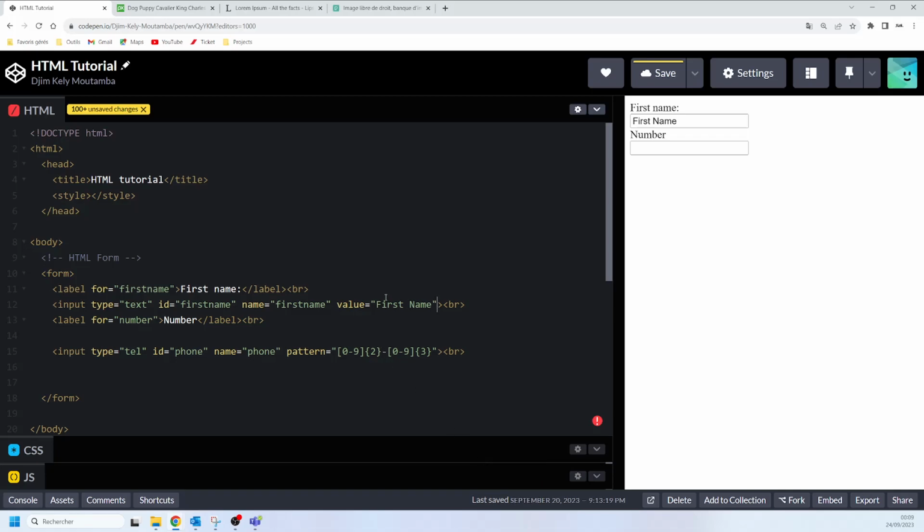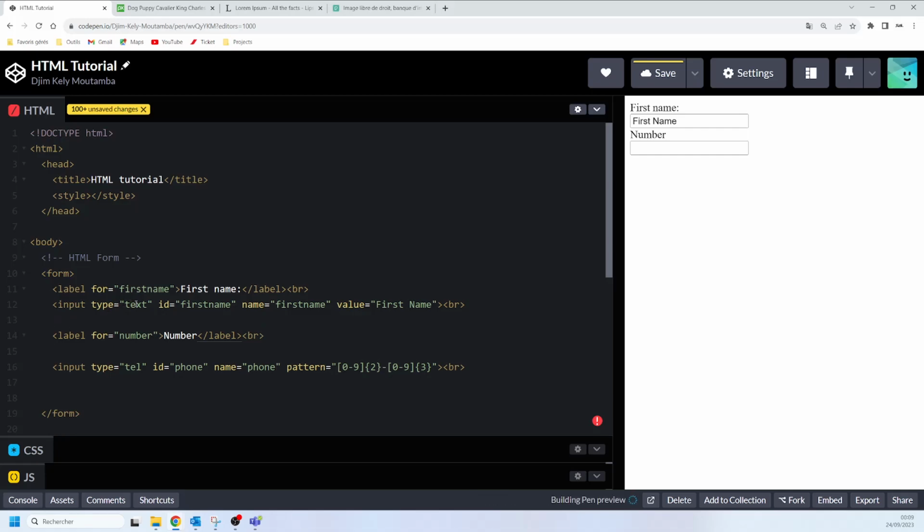So let's say that we are using this particular input, it's a text input type, and we want to use a placeholder with that. So we will say placeholder equal, and we write your first name here.